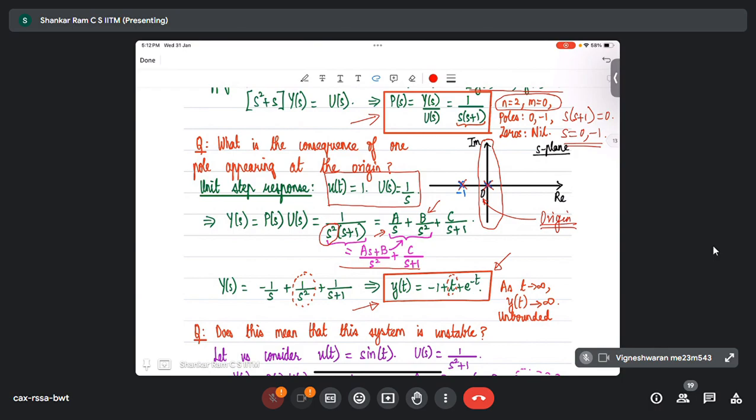Sir, just one question I have. Please go ahead. In one of the examples in the previous class, I noticed there is, suppose, Y of s equal to 1 by s minus 1 by s plus, suppose there is a 1 by 2s. So should we add it and then take the inverse Laplace, or should we do the individual inverse Laplace? So if you have the same factor, you can process it, right? If I understood your question correctly, let's say we have 1 by s plus 1 by 2s, right? Yeah, sir, correct.